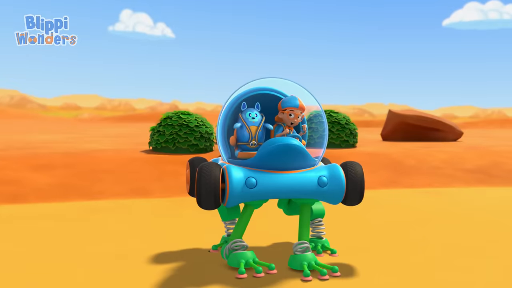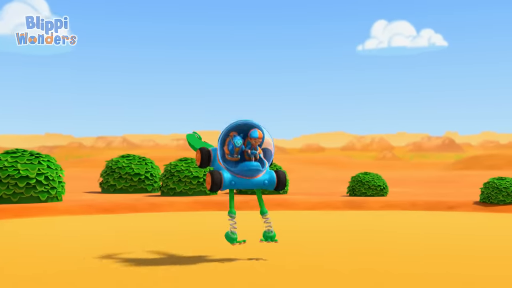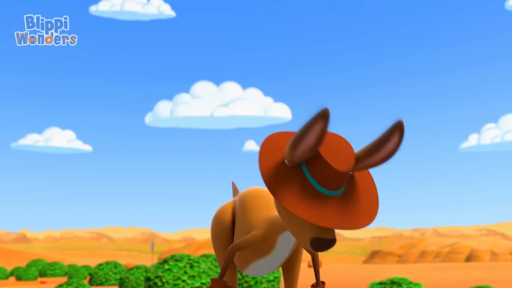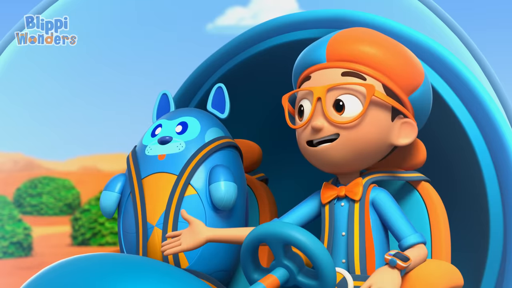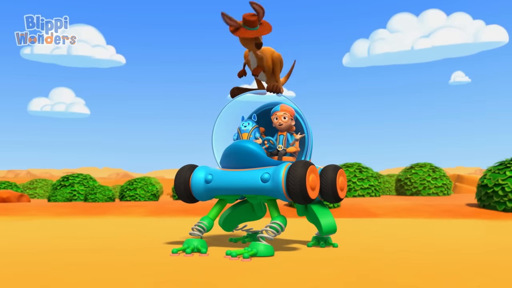The Blippi-mobile is ready for adventure. We're in the outback, so let's go find a kangaroo. Oh, hi there, I'm Rooney. What brings you to these parts in your cool-looking car? Hi, Rooney. It's me, Blippi. And this is Debo. We wanted to see how high a kangaroo can jump.